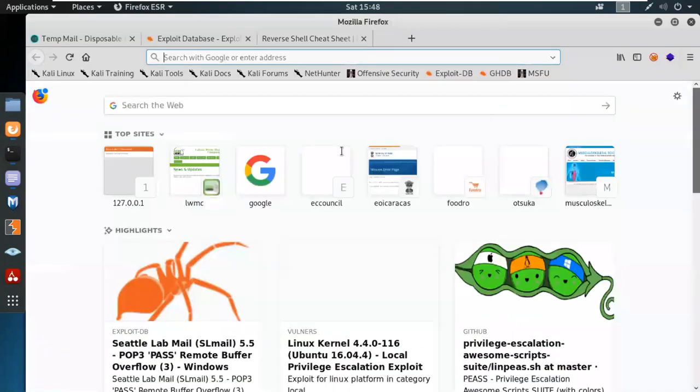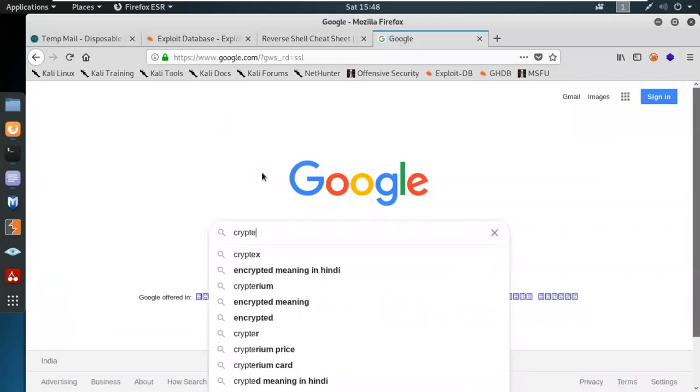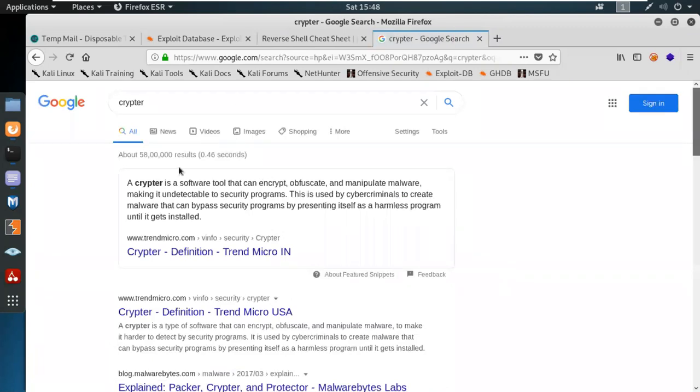What is the use of a cryptor? A cryptor is a software tool that can encrypt, obfuscate, and manipulate malware, making it undetectable to security programs. It is used by cybercriminals to create malware that can bypass security programs by presenting itself as a harmless program until it gets installed. So it depends on the server which kind of malware it's going to show you and what the possibilities could be over there.